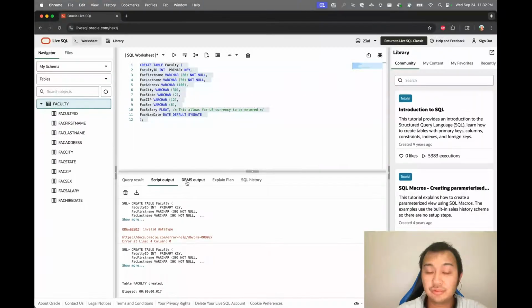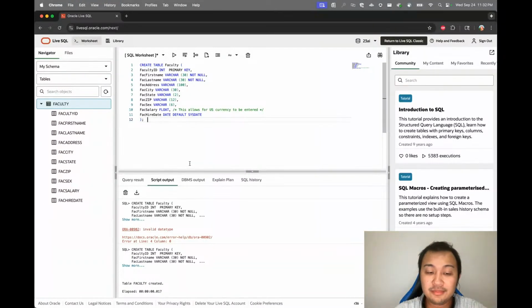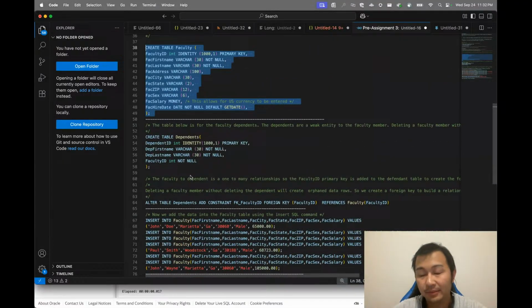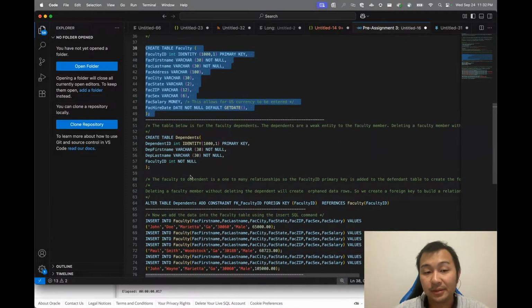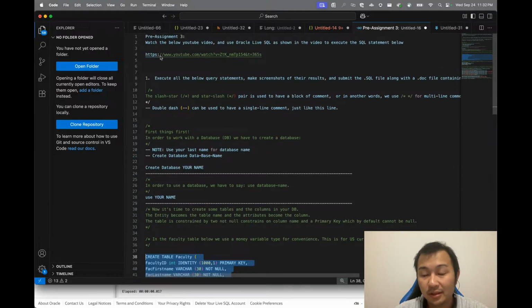Just know that you will probably run into some data type exception or keyword that they don't recognize, and you just have to Google it. Just search for what is the equivalent of identity in Oracle, or how to create a primary key in Oracle. Now, if you don't want to do all of that, because the whole purpose of this assignment is just to get you used to writing SQL, you can use the exact same SQL query that I have in this video that I provided.